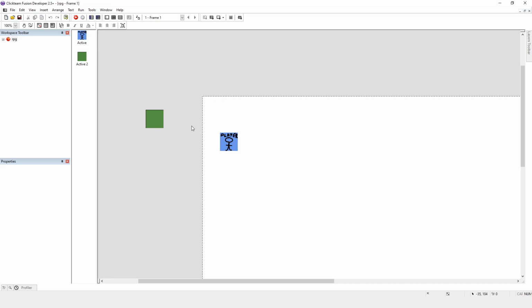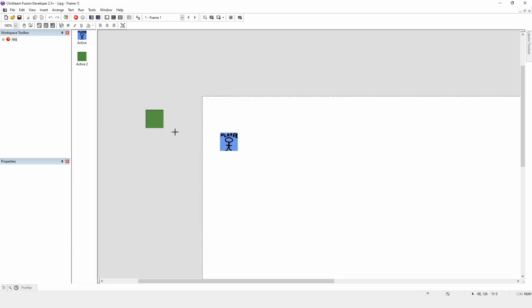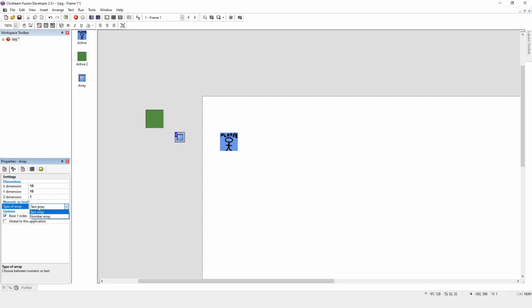Okay, so to create an array, just double click anywhere and just go to array. Place it outside. It is actually invisible. If I put it up here, for instance, you would never see it. This is one of the extensions in Clickteam which you'll never see. You have it here so that you can change different bits about it, but it won't ever show. That little icon there is just to tell you that's an array, so you can have a look at it. And you'll see here that this is exactly what I was talking about.